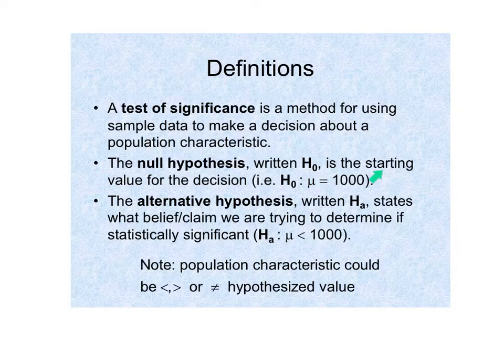And for the example that we just did, the claim was $1,000, right? That's what the company is claiming that they can get you if you get your tax refund with them. And then the alternative hypothesis, written as H with the subscript of A, that's the value that we're comparing it to, right? We compared it to 979. So if 979 was the value, how does it compare to 1,000? Is it more than 1,000 or less than? Okay. And 979 was less than 1,000.